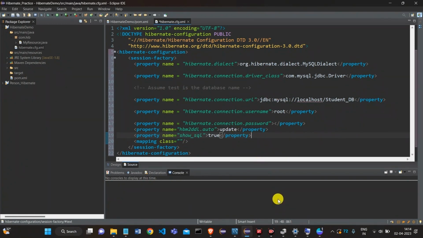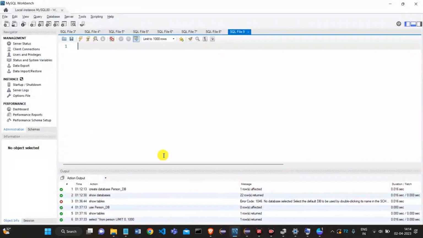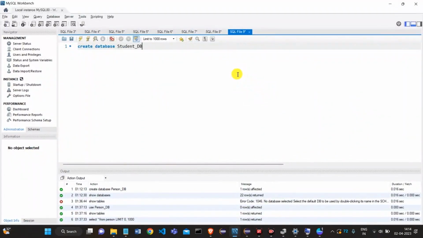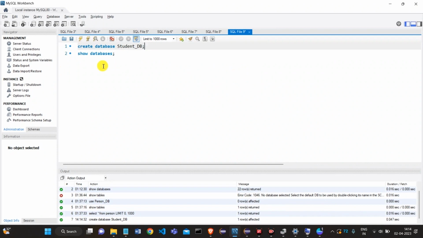Before that I'm going to my database and just creating a database, and the name is the same as this one I'm giving, student_db. After that I run show databases. For running this I'm pressing Control Enter, or you can use this button also.